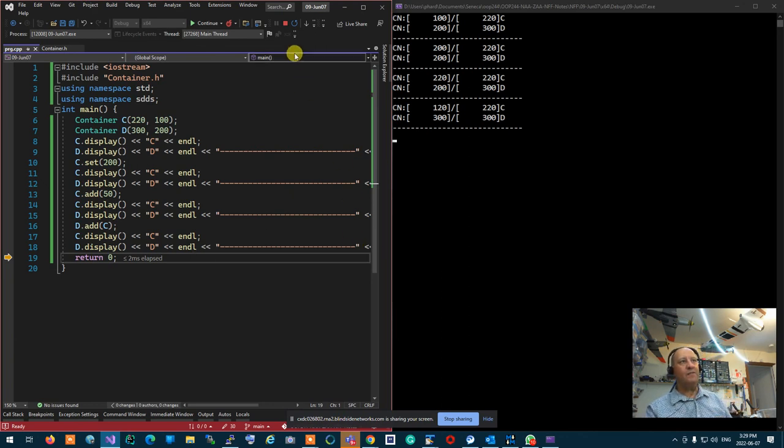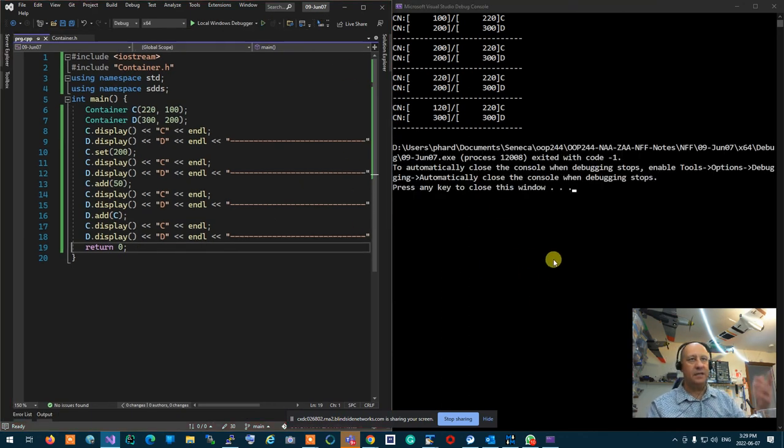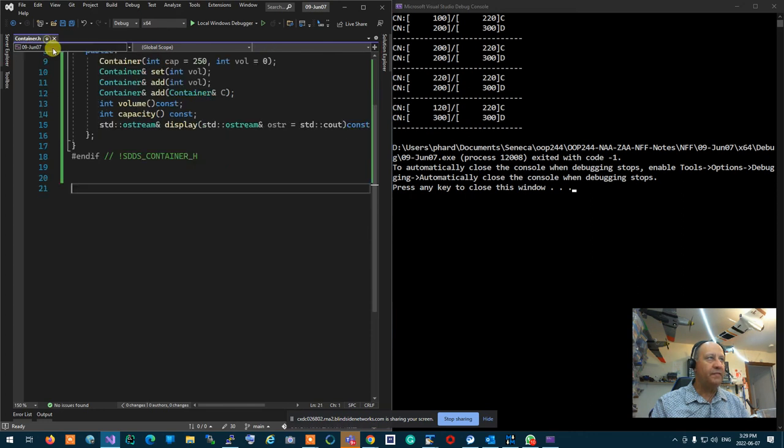So I have a good working container over here that is kind of doing what I want. Are we okay down to this point? All right, now that I've done this, what if I have two containers and I want to add them into one container? Like I have two things and I want to take the stuff out of these two and put it in this one. What can I do? How do I do that?